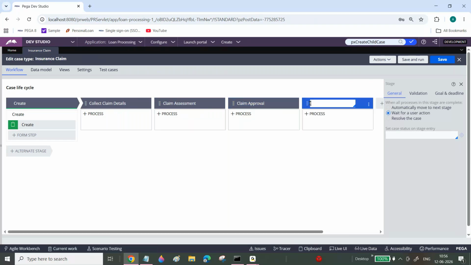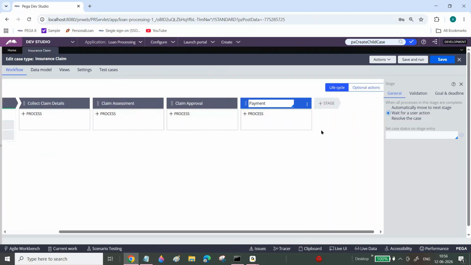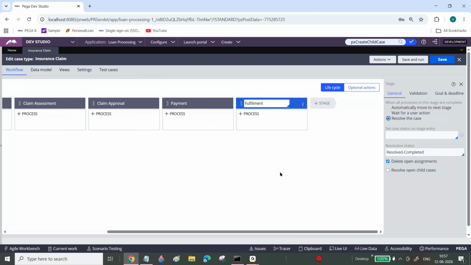Next one is payment, and then we will resolve fulfillment. Final one is the fulfillment. So now I'm going to resolve the case here.